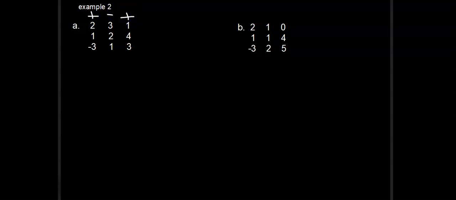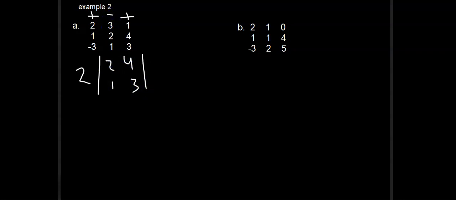The second thing I want to do is take this number and eliminate its row and column. When you eliminate this part, you're left with a 2x2 matrix. Since I've got this 2, when I eliminate its row and column, I'm left with this one. So I'm going to multiply 2 by the 2x2 matrix, which will be 2, 1, 4, 3. And then the second one, I've got negative 3 over here.